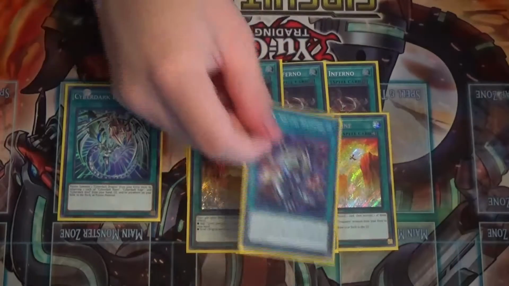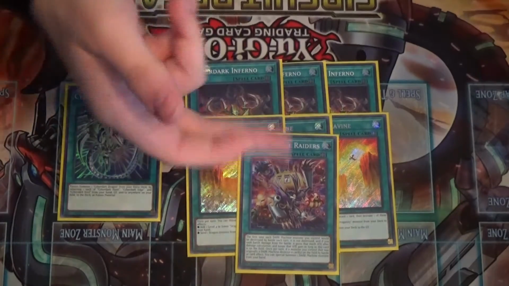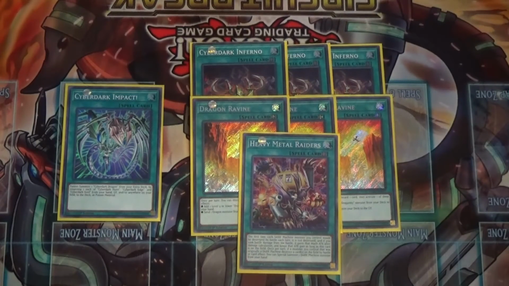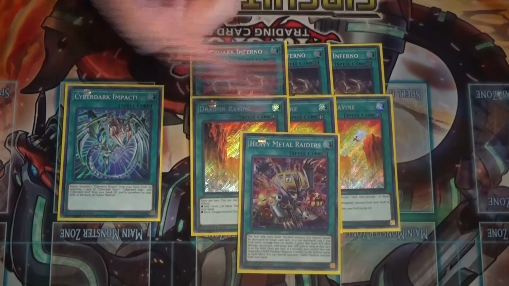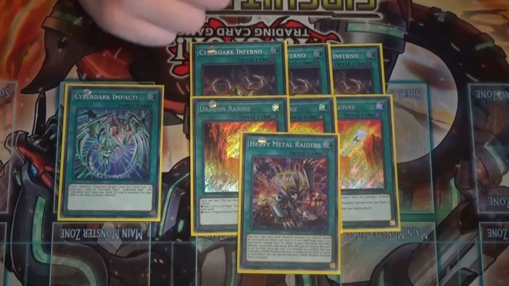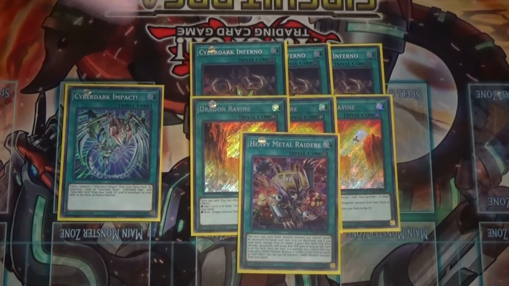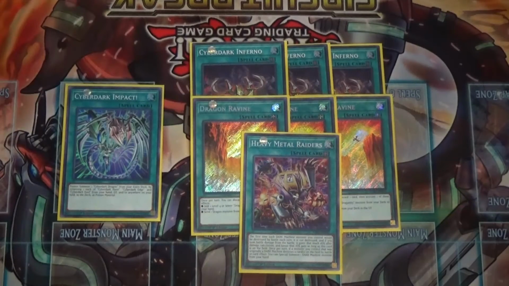And then I'm playing out this card called Heavy Metal Raiders. This came out of Legendary Duelist 3. It says the first time a Dark Machine monster would be destroyed by battle, it's not destroyed. And if you took damage, the Dark Machine gains attack equal to the damage you took permanently, as long as this card is on the field. And if a Dark Machine monster destroys an opponent's monster by battle or card effect, you get to special summon a Dark Machine from your hand.